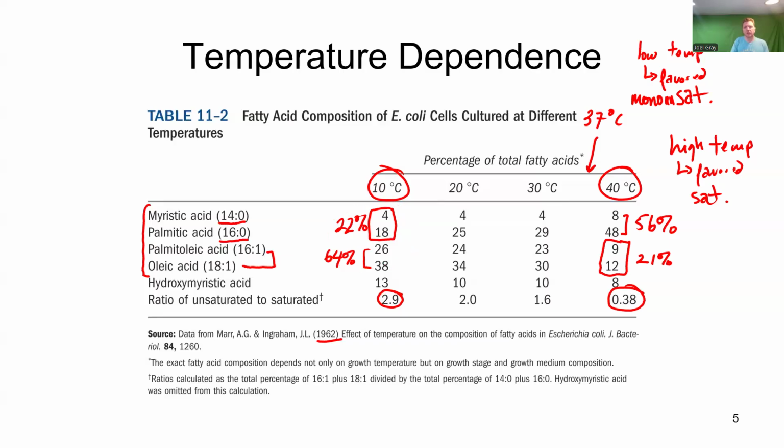There's too many monounsaturated fatty acids, whereas this ratio is the ideal for 40 degrees Celsius. If we shifted this to 10 degrees Celsius, that membrane would be too rigid. There'd be no movement. So you have to walk this fine line and strike this balance of what gives you a combination that makes your membrane fluid, but not so fluid that it falls apart, and not so rigid that it can't move. So that's all what's being juggled here.